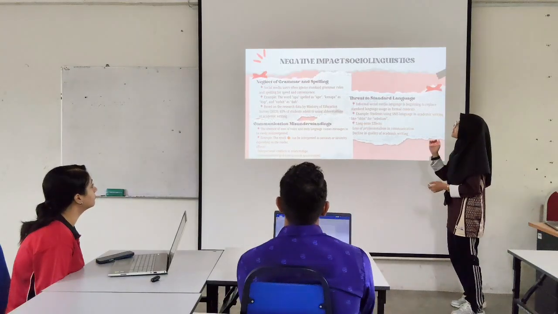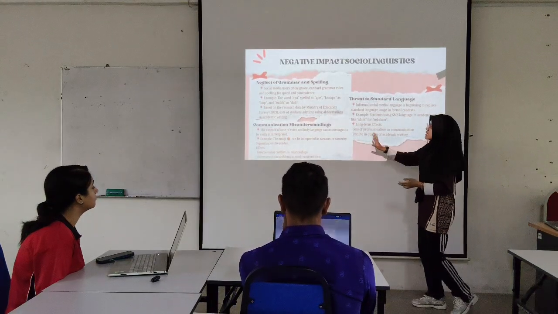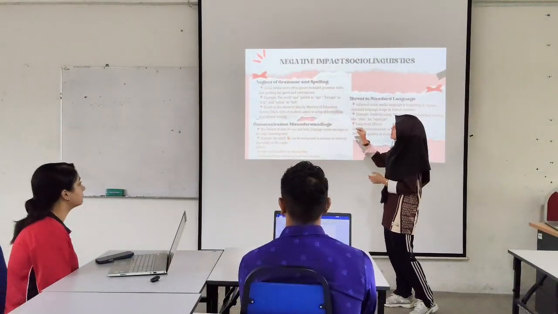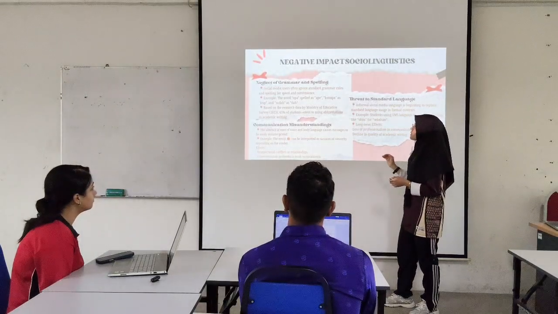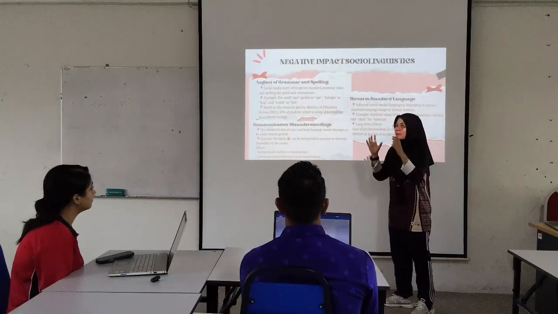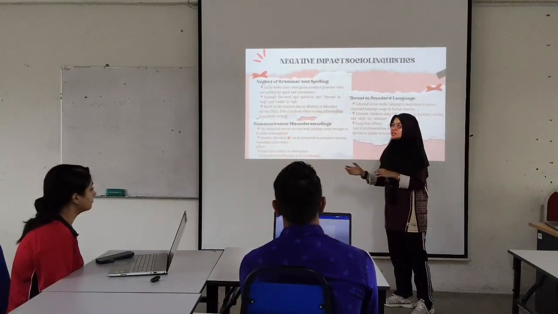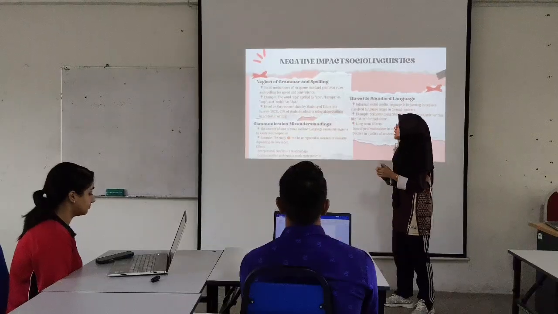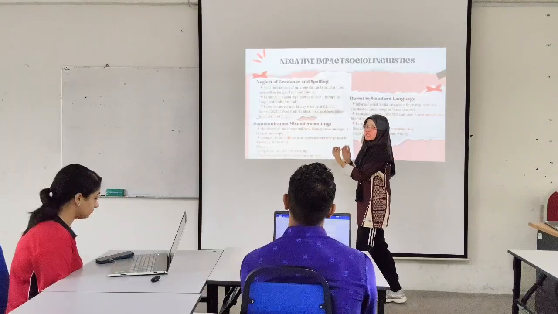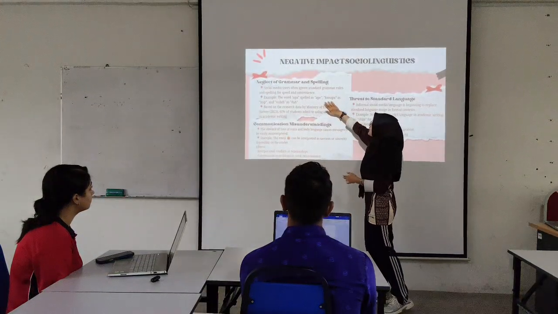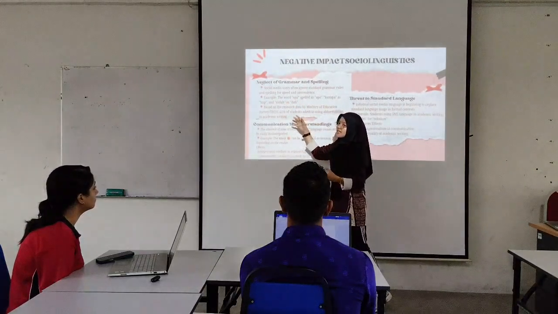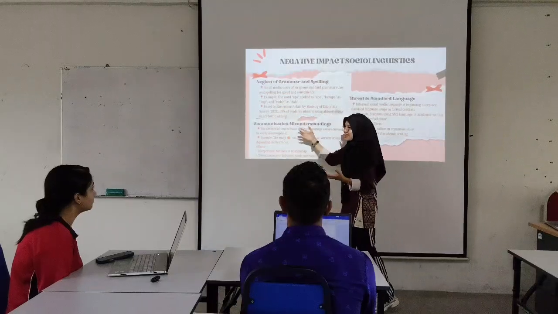So we go to the negative sociolinguistic impacts. The first is neglect of grammar and spelling. Social media users often ignore standard grammar rules and spelling for speed and convenience. For example, the word apa is spelled as APA, which we commonly use. Kenapa as KNP. It's faster and shorter than the actual words. And sudah as dah. And basically we understand dah as sudah, right?